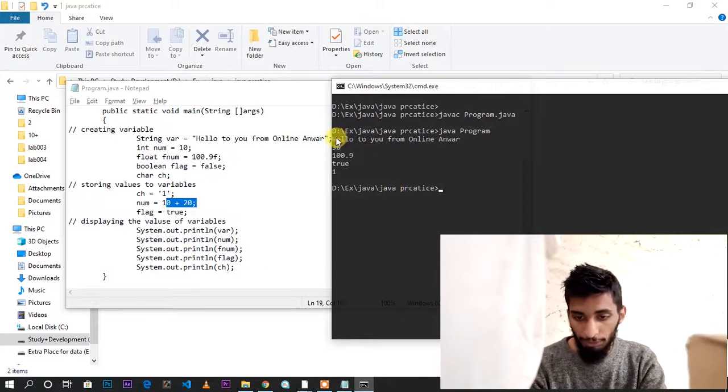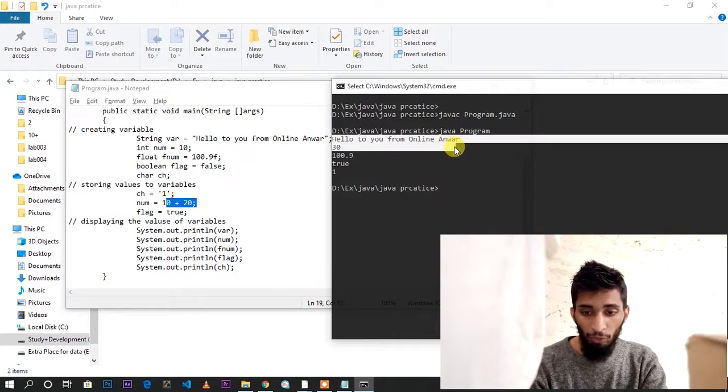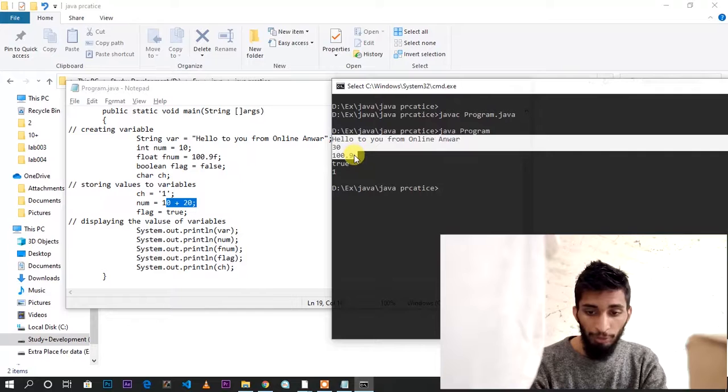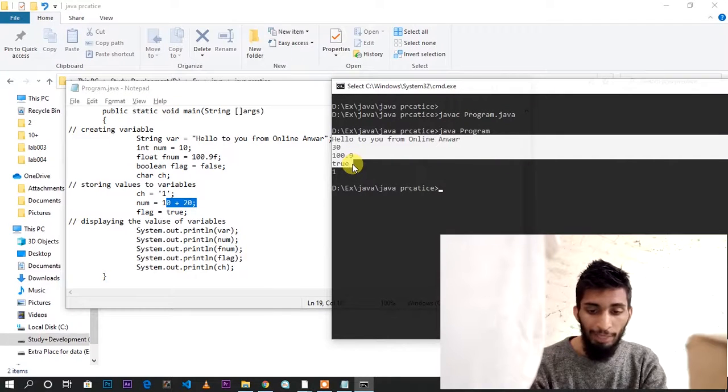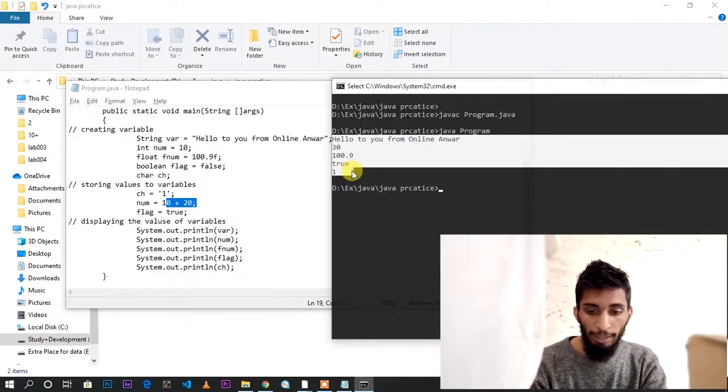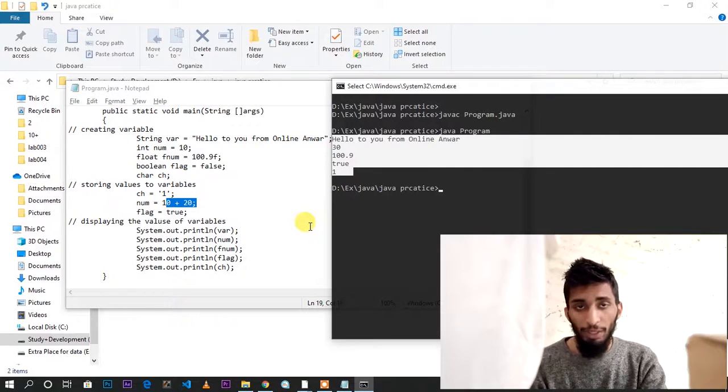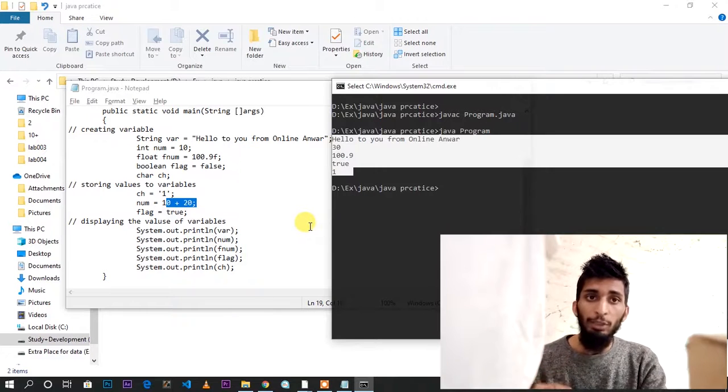It displays all the values: the var value, the latest value of num, the fnum variable 100.9, the flag variable that stores true, and the char variable that stores 1. In this way you can create variables, store values in them, and display their values on the screen as you want.